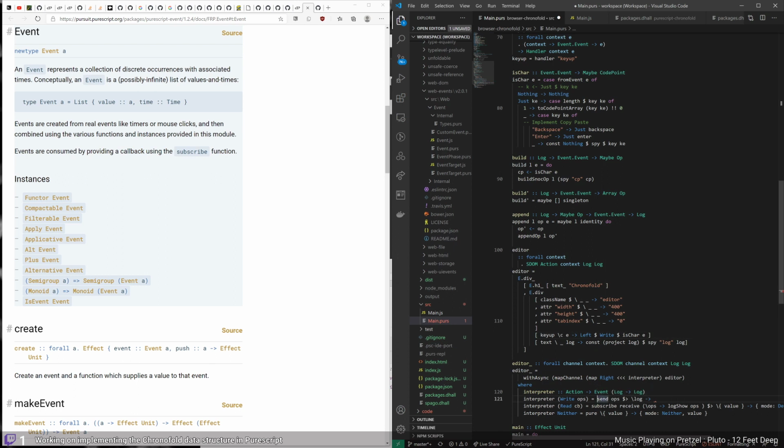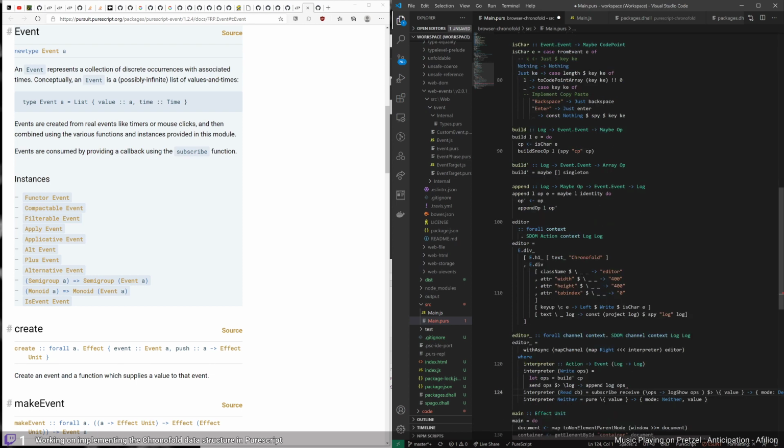And then here, I mean, we do build prime of the code point, and that's an op, so we need to do this with let ops equal blah, and then we send the ops, and then we append the ops to the log. Is that going to work?